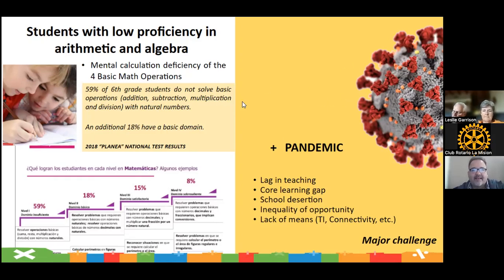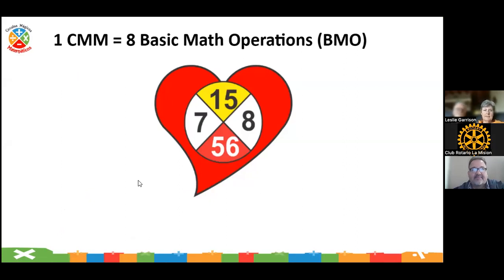Okay, then let me explain you what a Math Magical Circle is. And just to make things easier for me, from now on, I'm going to refer to Math Magical Circles as MMCs, all right? Because I have a little trouble saying circles. Okay, an MMC is a circular shape that contains 4 numbers inside of it.